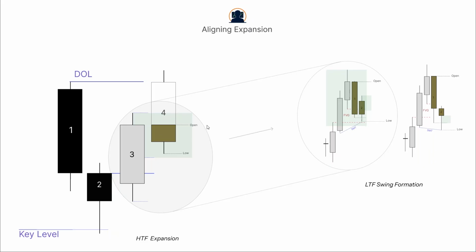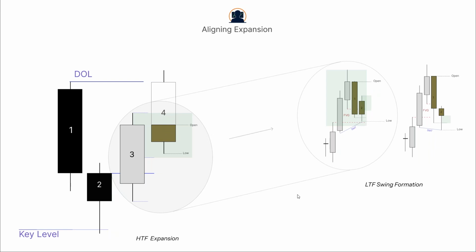You already have an established higher time frame narrative, which is that you are trading candle 4. You already have a framework on the higher time frame. Now you need to support that framework with an SMT on the lower time frame in order to increase the probability of this trade going in your favor, because every trade is not guaranteed. You need confluence to support your idea, your framework. So we need a swing point or a developing swing point at the key level with an SMT in order to anticipate expansion, which will align with the higher time frame expansion.